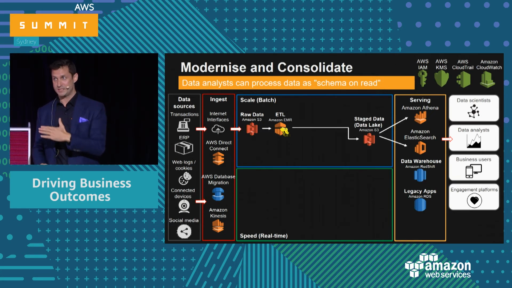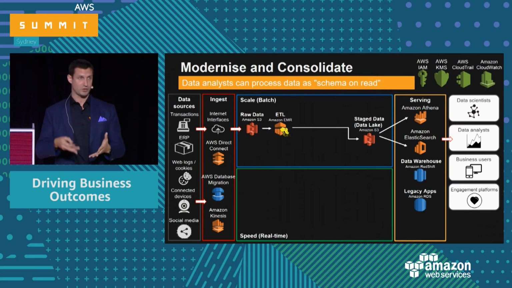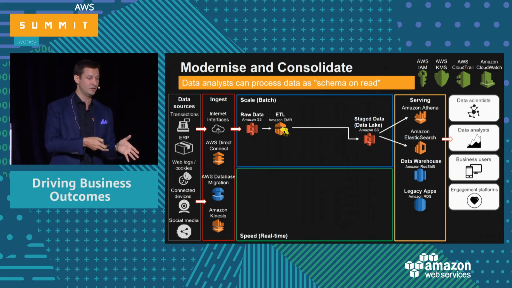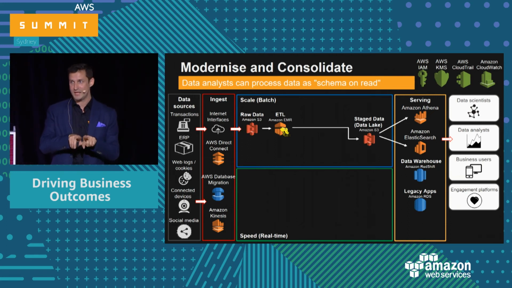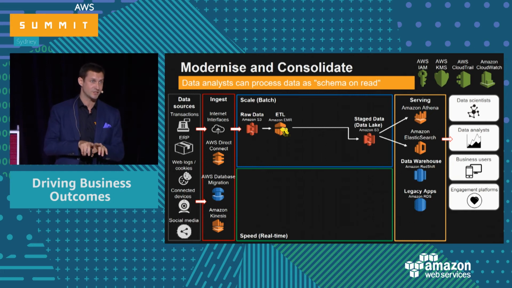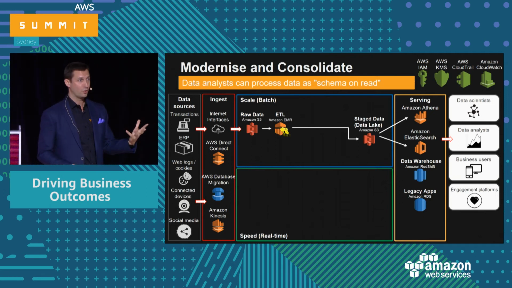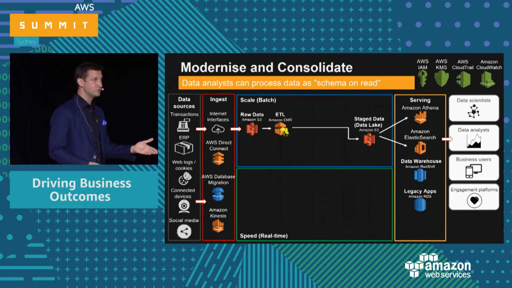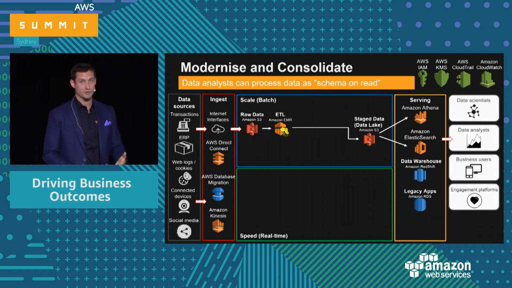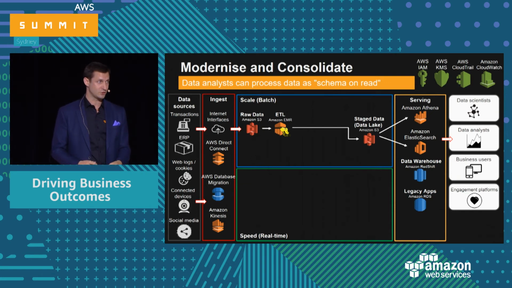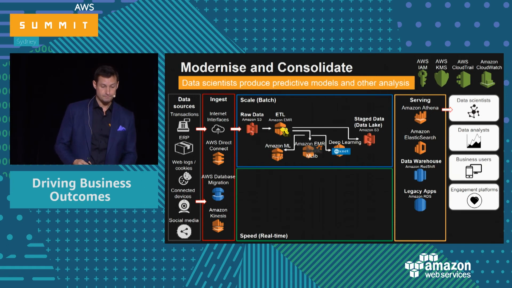It flows through that same process of getting processed through EMR, landing in the stage data. But now, if you're looking at that semi or unstructured data or analyzing directly against the logs, you may either look at Athena typically for, say, log data, or if you're doing text analysis, you may even use something like Elasticsearch, which is a fully managed version of Elasticsearch that we have there.